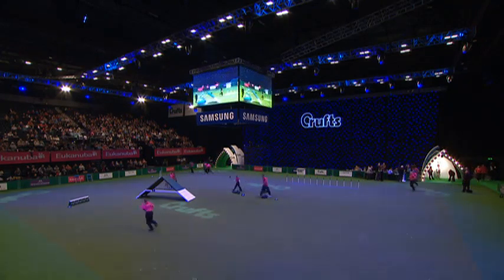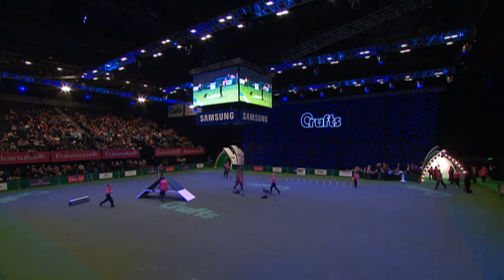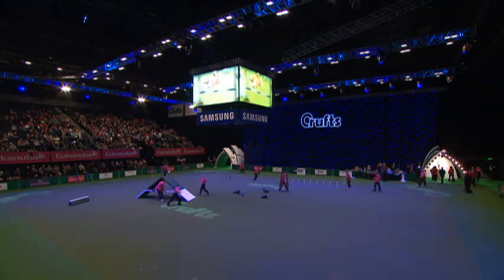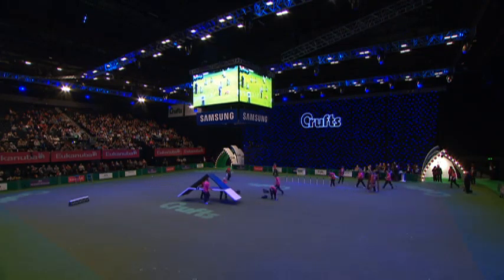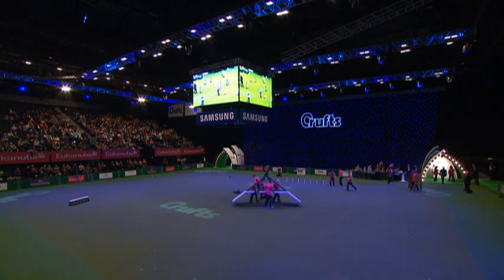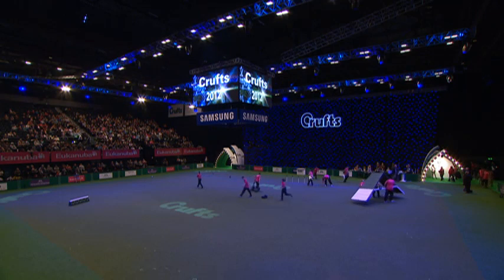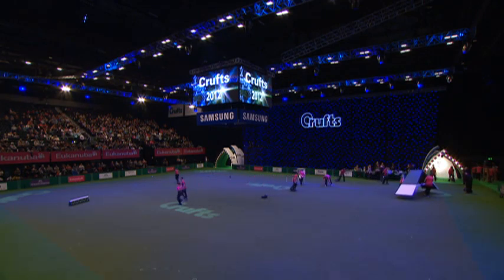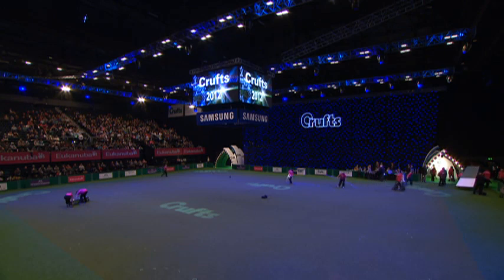So they're clearing the arena now for the rest of the events that are about to come this evening. Got the ring party working very hard. All these people are volunteers. They come here every year. They want to give something back to the sport. They work till about 8 or 9 o'clock at night from about 8 o'clock in the morning. And they do an absolutely fantastic job every year for us, Peter.